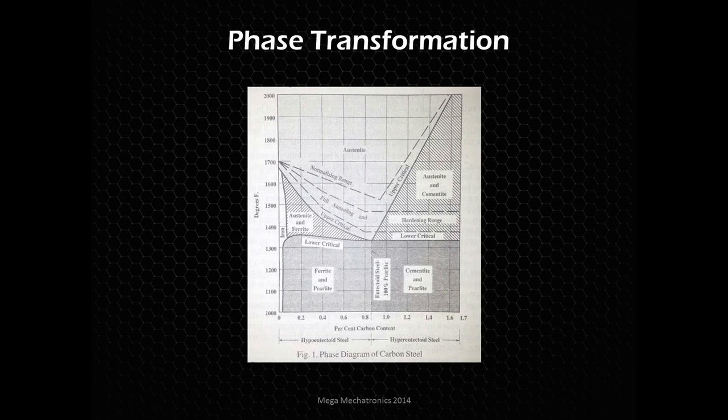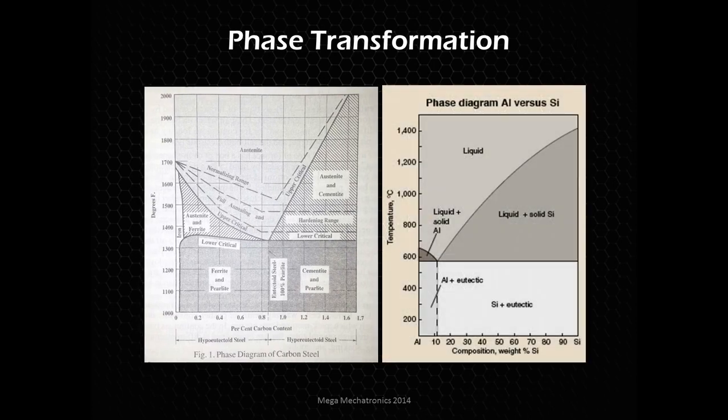And aluminum is going to be a little different. Here's a phase diagram. Temperature versus composition of silicon, not composition of carbon. Carbon is for hardening ferrous materials. Silicon affects the hardness of aluminum. Same with other elements like copper, depending on the alloy of aluminum that you are using.